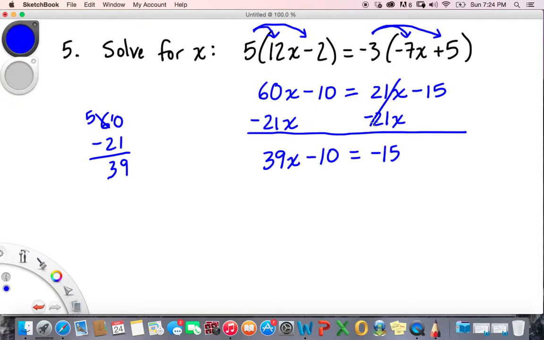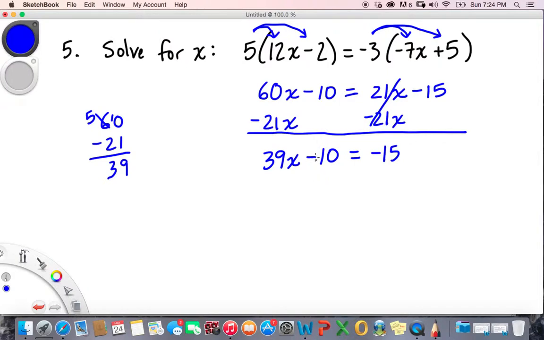So notice, since I took away 21x, I ended up with a positive 39x. Had I subtracted 60x from both sides, that's not wrong. That's perfectly correct. The math works out completely. It is still your choice. You just would end up with a negative 39x. Some people don't like to work with negative numbers as much as they like working with positive numbers. I'm one of those people. So I would simply always subtract the smaller number of x's just so I have positive values to work with. Just a little tip. Again, it is your choice. You do whatever you feel is most comfortable, and it is always an option when you're doing this type of problem.